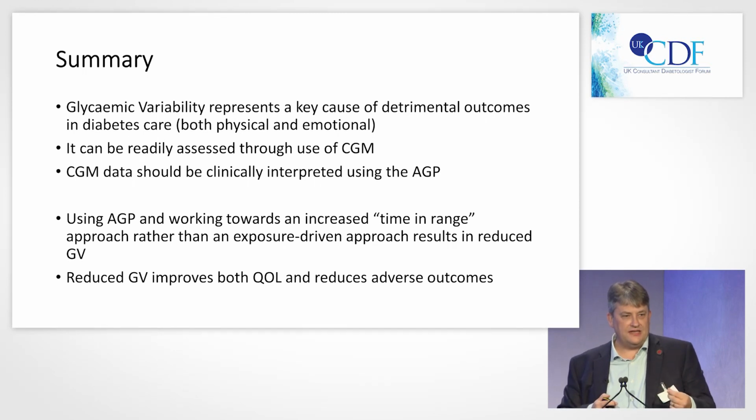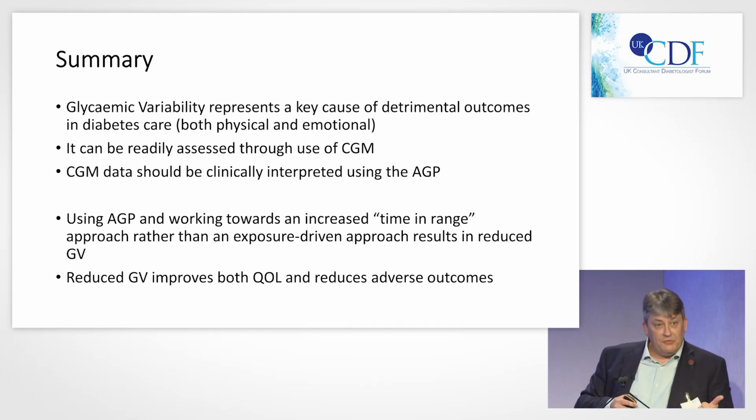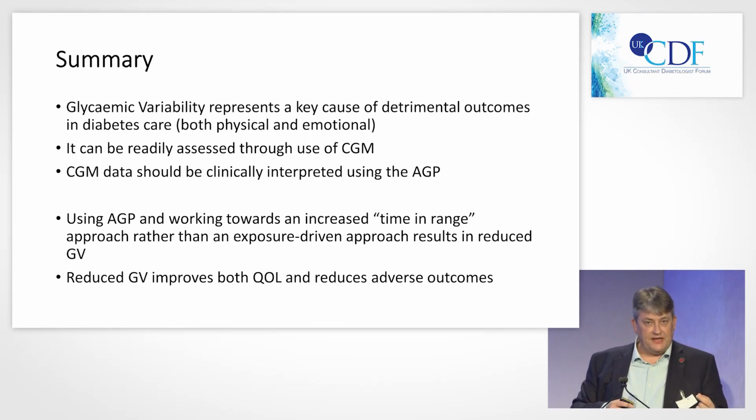But in summary, I think for us in clinical practice, glycemic variability is what we have been practicing for the past 20 years, but we've been kidding ourselves that it was A1C that we were interested in. It can now be readily assessed simply and quickly, but we need to then become experts in this visual interpretation tool, which is a challenge because it wasn't there in medical school like it was when we had to learn ECGs. And I think the key is that if we get good at this, then we are truly ending up doing our jobs more effectively for people with type 1 diabetes.